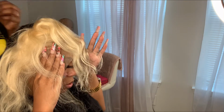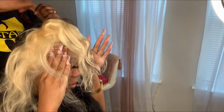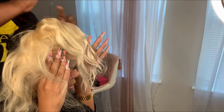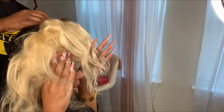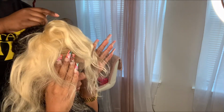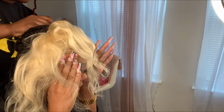Or you can do the glue first method, but I don't really like that method. I recommend doing the sewing method if you're a beginner, but if you know what you're doing, you can do the glue first. But I really recommend you starting out doing the sewing first. With my closures, I do the glue first, but with my frontals, I have to sew it down. I just feel like I gotta sew it down before I put any glue on them.